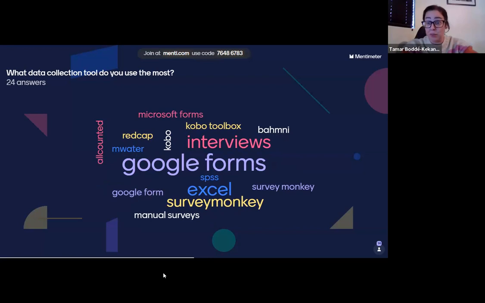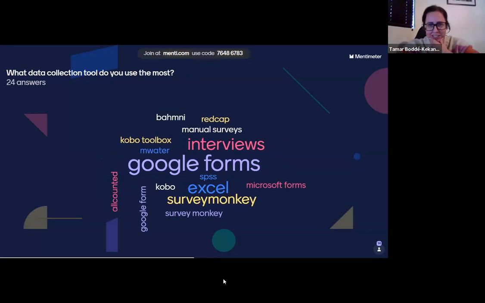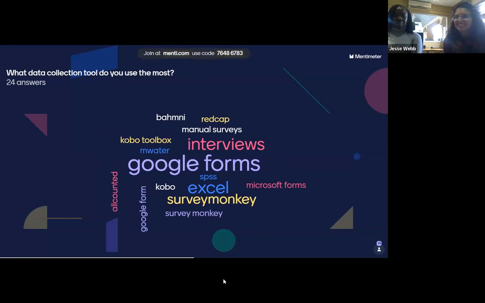I'm looking the tool up now and it looks very interesting. It's a hospital system for low resource settings, so it can really improve patient care and things like that. So definitely something we should maybe pass on to our health division. Do we have any brave people willing to unmute?